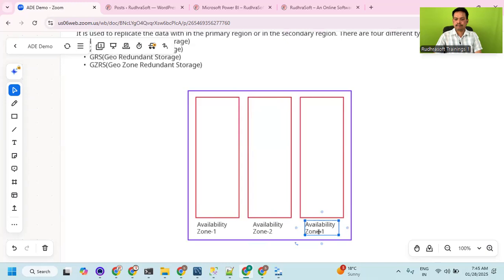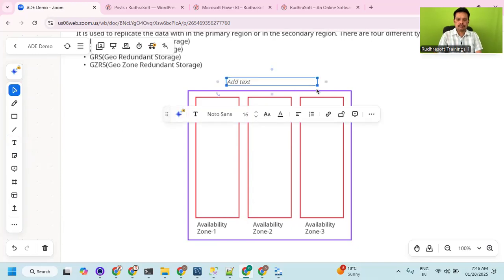Basically, for every account, they give three different availability zones. This is the primary region.